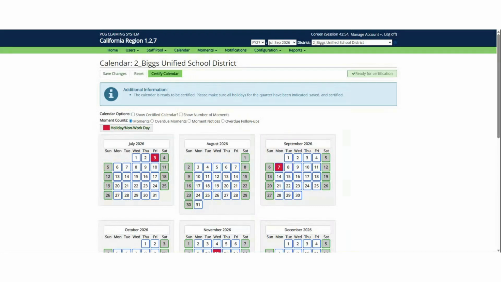Hello, everyone. I am making a short video snippet for you to walk you through the process of what you will be doing in the Random Moment time survey system, where you'll be clicking, how you need to select your calendar in order to add calendar 1 and 2, etc. So hopefully you find this helpful.